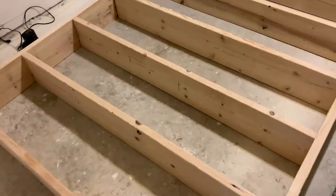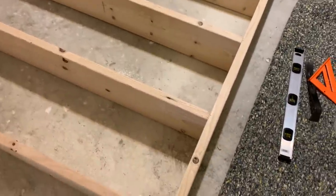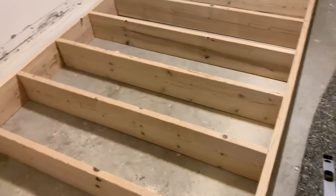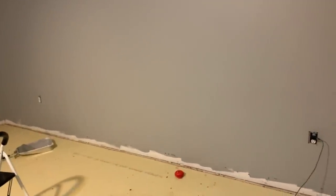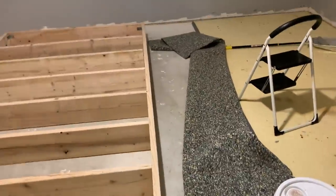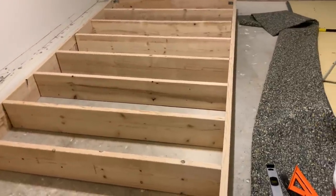We were trying to make it work and it just wasn't, so once we replaced the long side ones to make it a foot longer, we went ahead and got them to recut the inside beams too. We screwed on three or four of them on this side, and then the drill died — as you can see, he was charging the drill. So today when he gets home we're going to drill the rest in and then push it back in place against the wall. He did start painting yesterday and we have to do a second coat — some spots need it. He started painting because he wants to be able to mount and hang the TV to make sure it's in the right position.